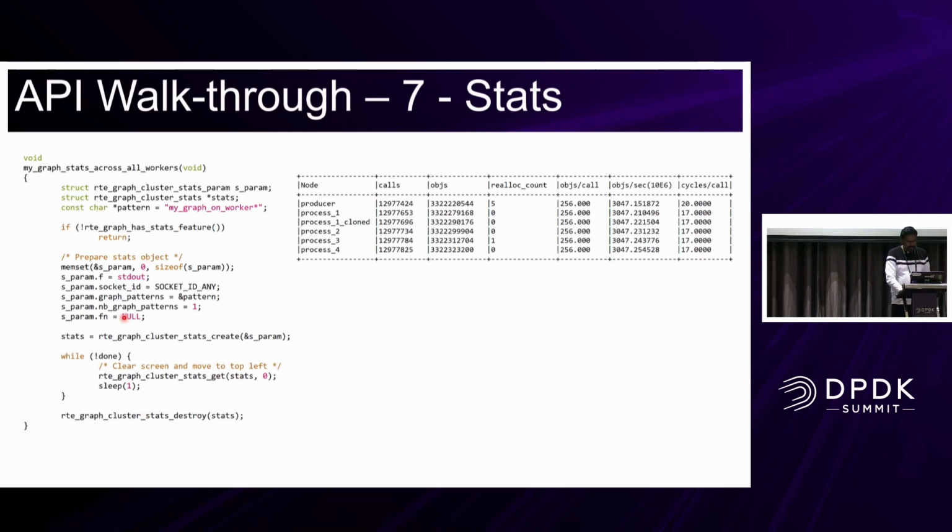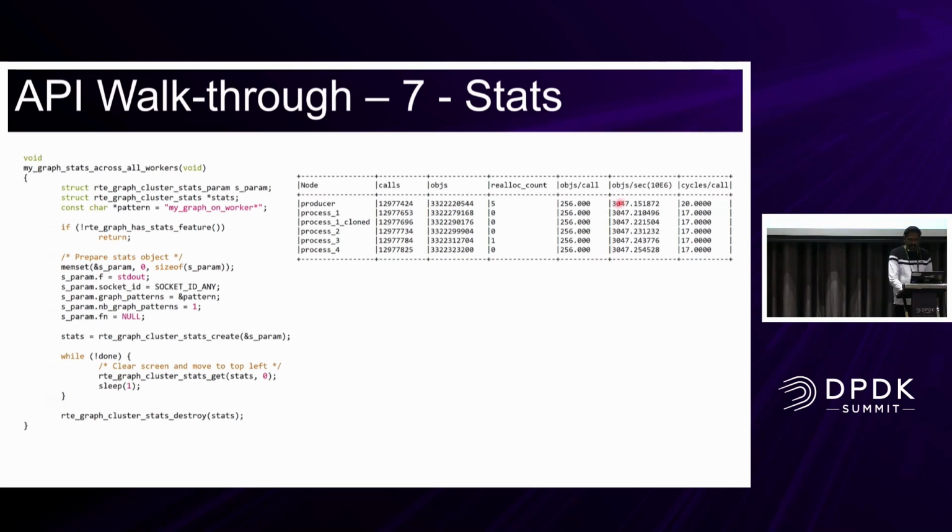And yeah, there is a default function which spits out the graph output like this. But this can be overridden, and you can have your own format, whatever you like, but the default will look like this. In this, it will explain what are the nodes which we created, the number of times the process function is called, and how many objects it processed. Real count I'll explain later, and this is like object. What's the burst size it is able to achieve, right?